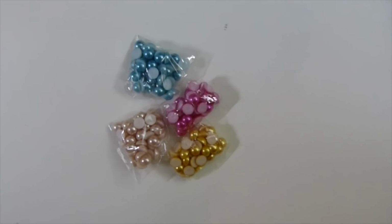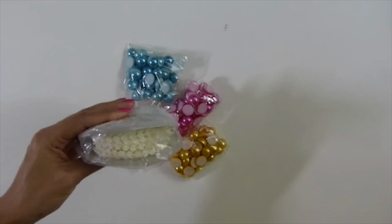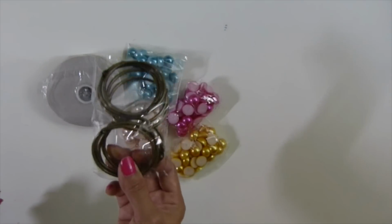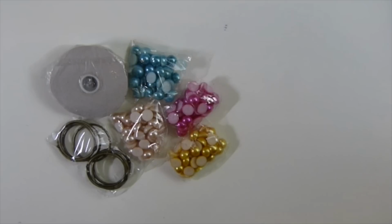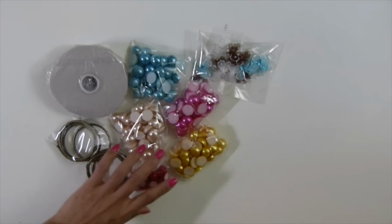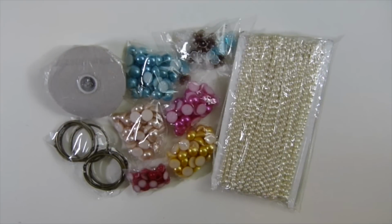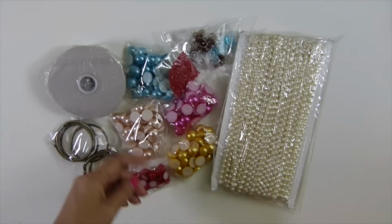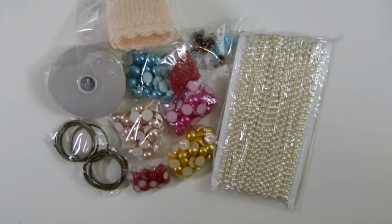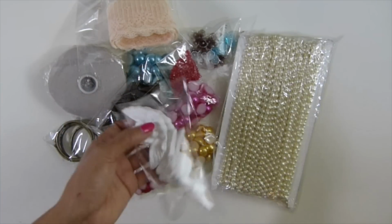Okay, this is box number 7. So this for 16 millimeter pro trims here, and you will get 1 pack of this ivory, and you will get 10 budding rings there. You will get 1 pack of this butterfly, get a pearl flower there. You get 26 to 28 yards of that. Get one of these half piece there. You get 2 yards of these. You get a box piece right there, 8 pieces. You get 4 pieces of the angel there.